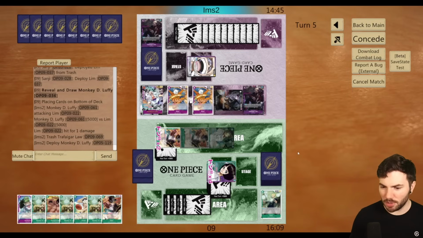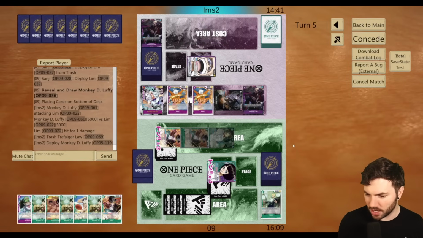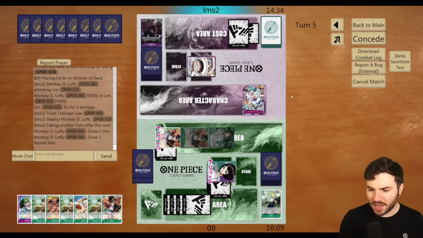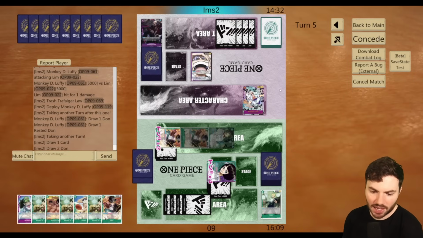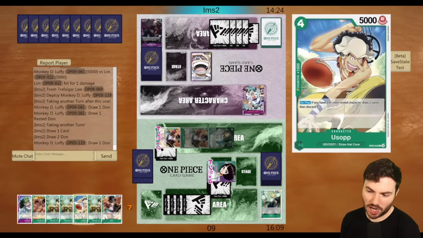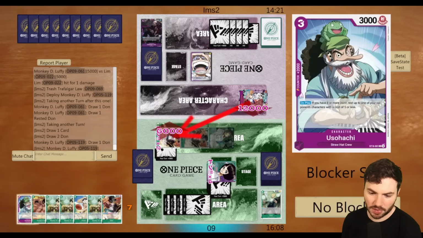I feel like they probably should have just attacked face with the Moria. If they're playing this 10 cost, they're not really playing it to clear the board, right? Although I guess it's the same thing. If they attack the Sanji, then we have to take a life regardless. So I guess it makes sense. Like if they attack 9 at our face, there's a chance we just counter out, and then they definitely can't go for game here. But I feel like they're just trying to clear board, which is really interesting.